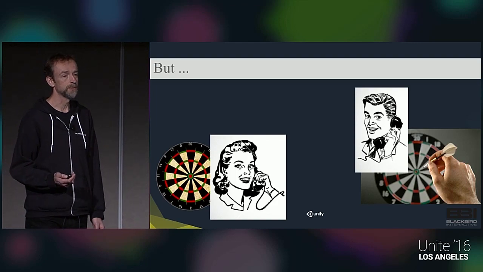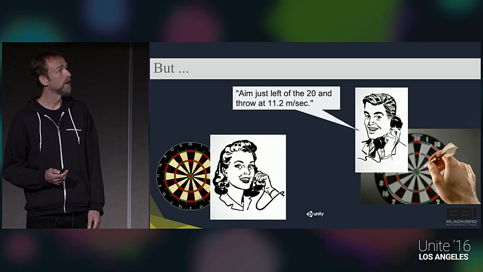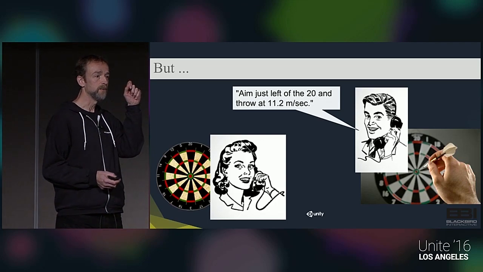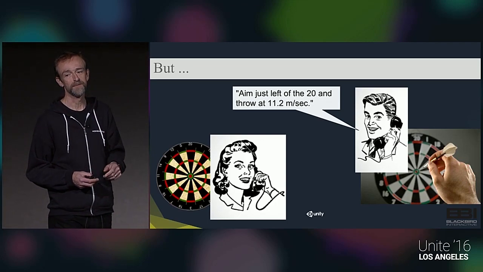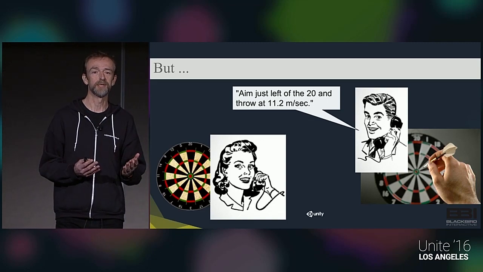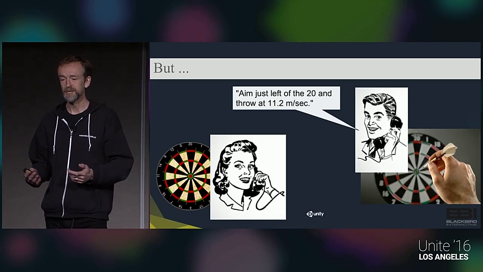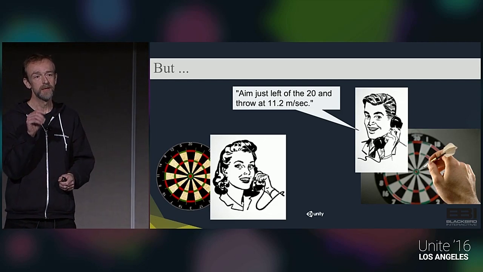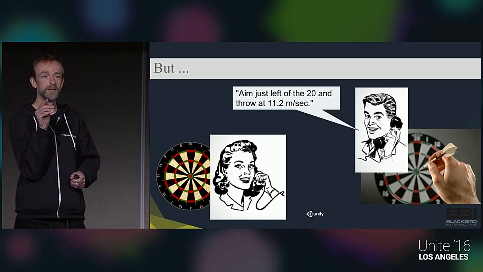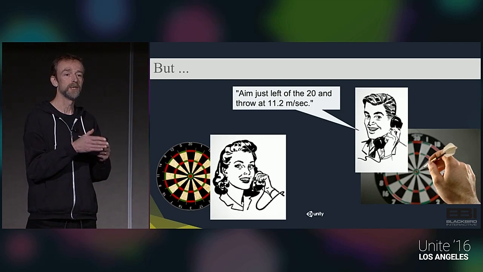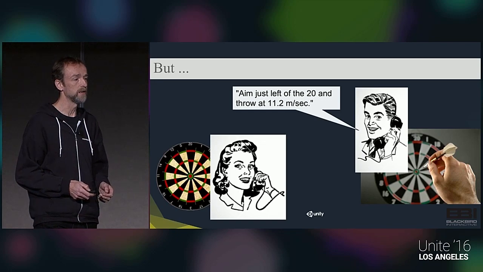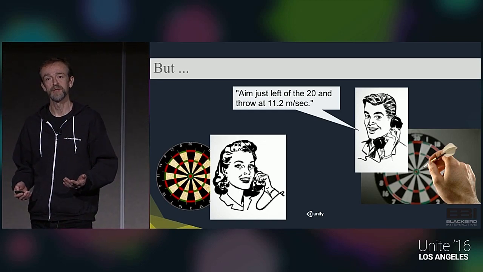But there's styles of games where that doesn't seem to work. So a first-person shooter like darts, if I call up my friend and say, aim in such and such a way and throw with such and such a force, we're not going to be synchronized. Even if you could attempt to do this, and my friend is super accurate and takes my instructions really well, he's probably going to throw slightly off, and the dart is going to land in the 1 instead of the 20, and the game's going to desync, and it's going to be horrible. I could just tell my friend, hey, I hit triple 20 again, but he might stop believing me after a while.